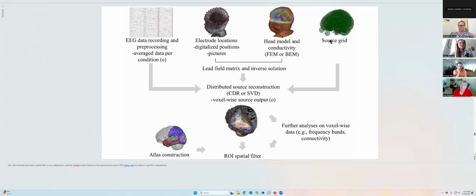My personal opinion is that you can't really do accurate source analysis without doing those fiducials, because they tell you where the net is. And I've showed you a couple of pictures. If this electrode, which is supposed to be maybe underneath the prefrontal cortex somewhere, is way up here, then the whole set of electrodes is pushed back.